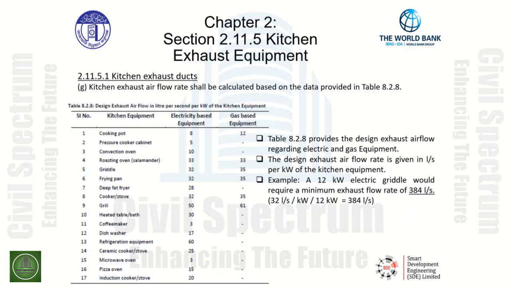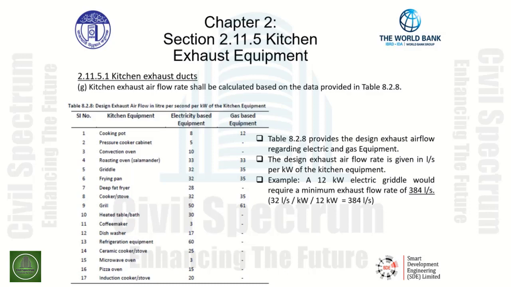Item G indicates that the kitchen exhaust airflow rate shall be calculated based on the data provided in Table 8.2.8. Now this table, as indicated below, provides a designed exhaust airflow rate regarding electric and gas equipment. The first column indicates the number of the equipment.